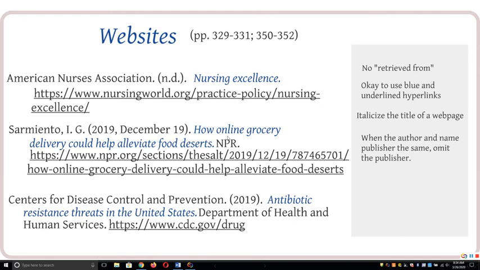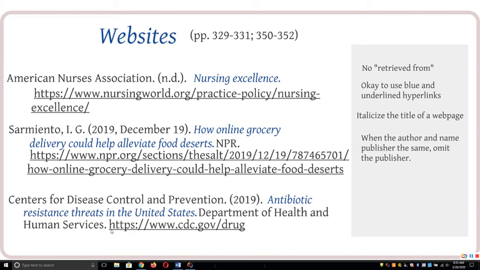The final thing I want to show you is if you have something by a governmental agency. For example, we start out by including the Centers for Disease Control and Prevention, so this is the CDC. We have the date, we have the name of the page, and then in that source, the responsible agency, we include the larger agency that the Centers for Disease Control and Prevention is a part of, which is the Department of Health and Human Services. We end that with a period, and then we include the URL to that individual web page.